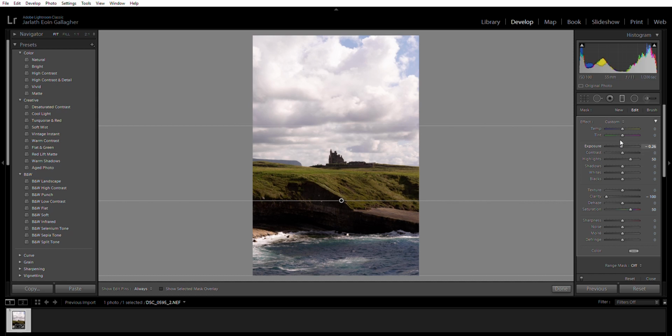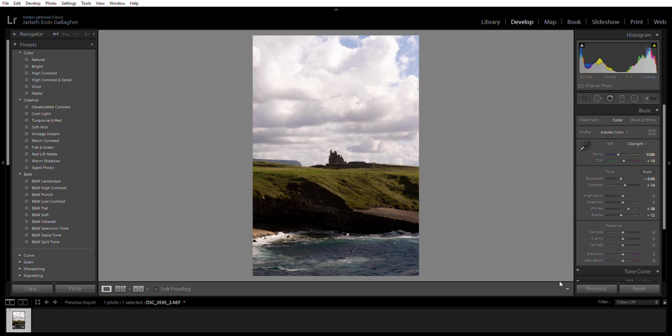And then I'm going to draw the exposure down slightly as well, again, to drive the viewer's eyes up towards the castle. So happy with that. Maybe bring a slight bit of green tint to it as well, maybe. But not much. I don't want to start making the sea look a little off.